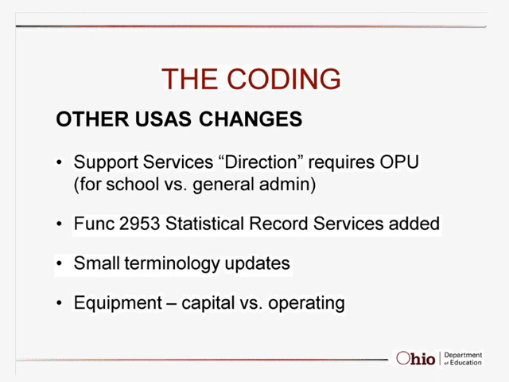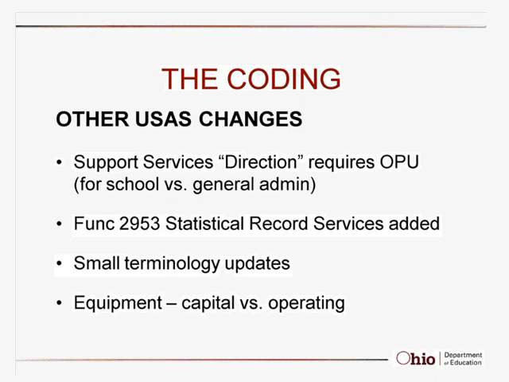The support service direction codes, the function codes that end in 1, where it says it is a supervisor, a director, 2131, 2161. I'm thinking of 2211s, I guess. But if you look down through your USAS manual, you will see the asterisk that says requires OPU. Those are people that are supervisors. Maybe they're not direct administration like in a 2400, but they're a supervisor, and I know you know who those are, they're still going to require an OPU.